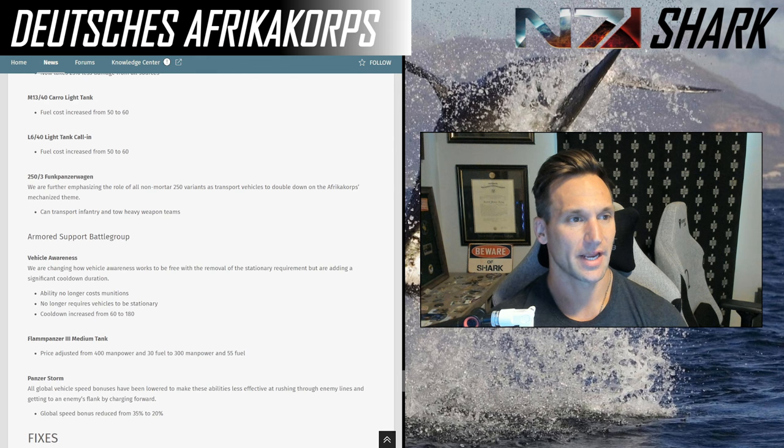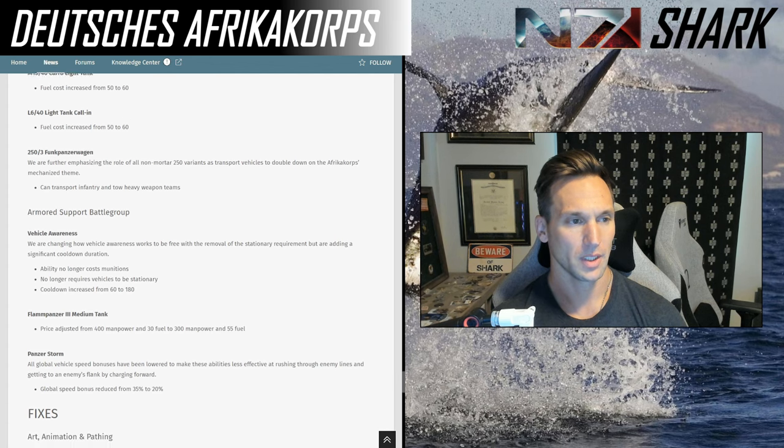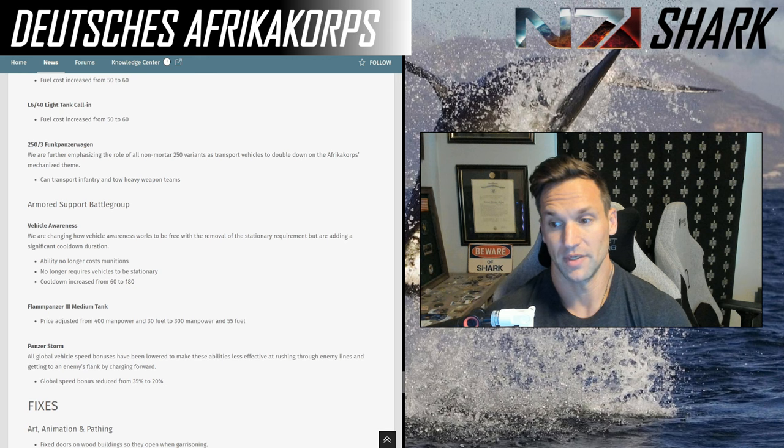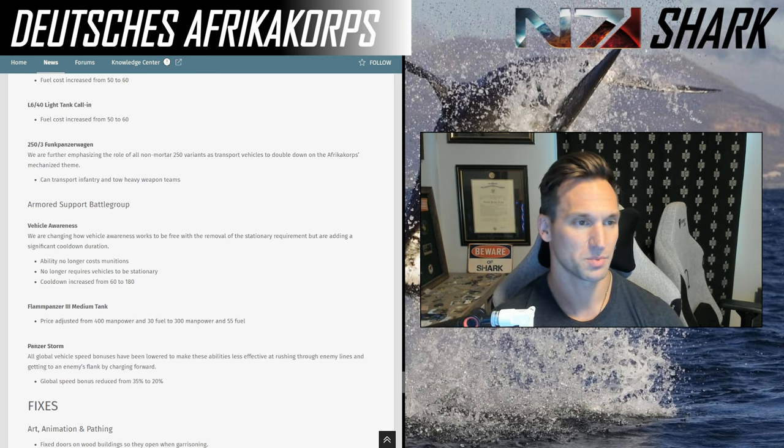All right, the Caro light tanks increase in fuel cost. The L640 light tanks' fuel costs increased as well. And then the 250/3 Funk Panzerwagen, it now can transport infantry and tow heavy team weapons. I like this. That's fine, right? There is no reason it shouldn't have been able to do that in the first place.